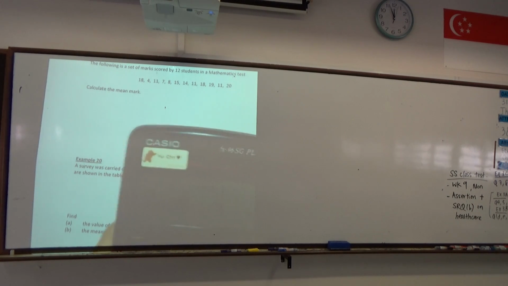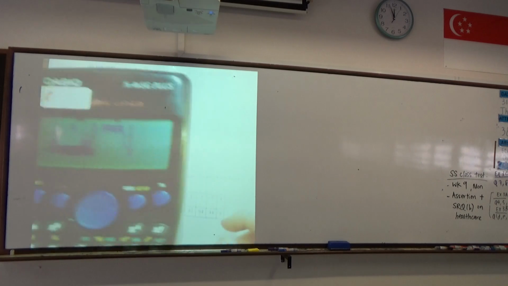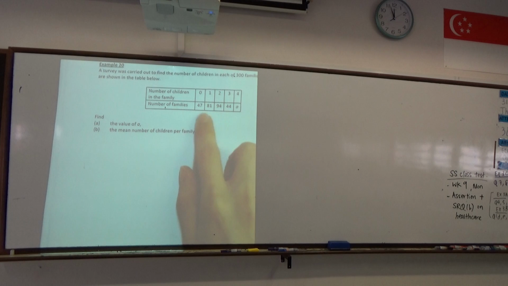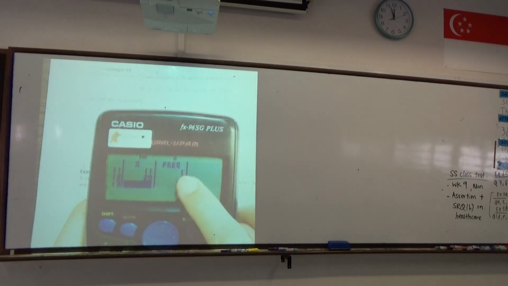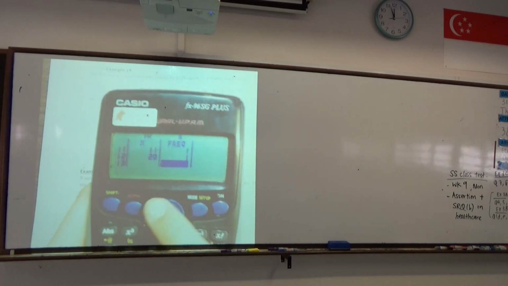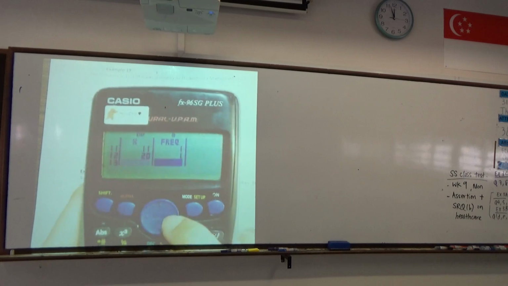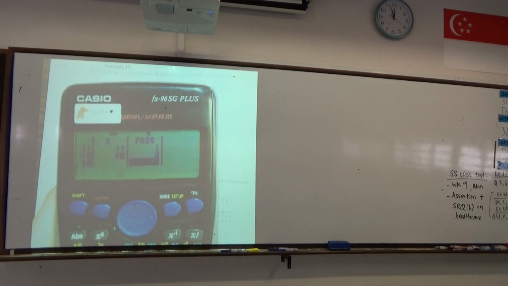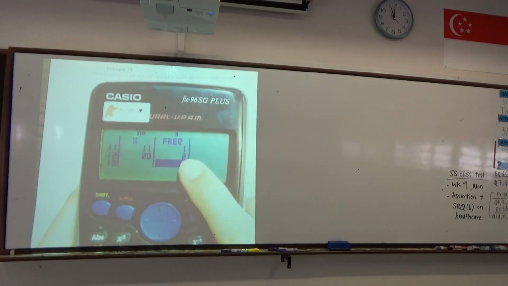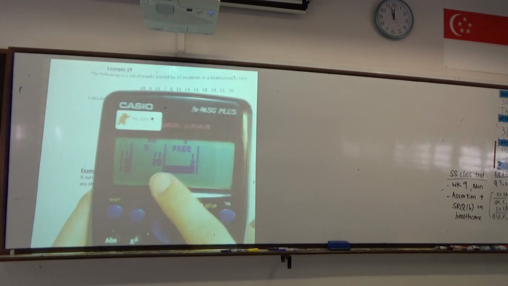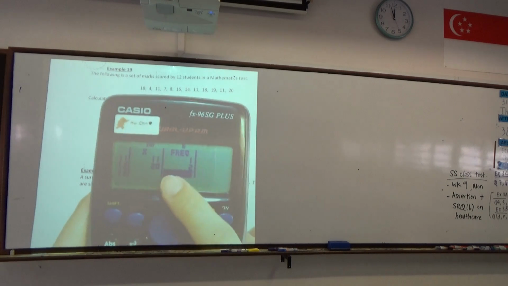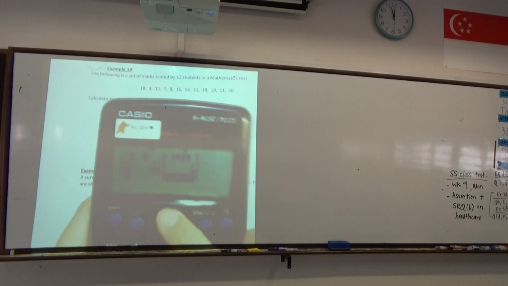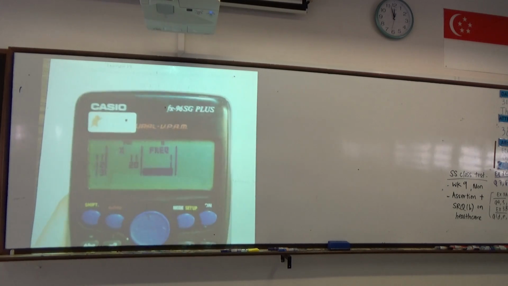The frequency is for what? Okay, so for example, when we look at example 20, there is a difference in frequency. So therefore we will want to key in frequency values. You can change your frequency value by pressing your arrow button, and then go up to change maybe to 2. So I can change it such that there are two data of 20. But for this part I only need 1, so I just click to 1.